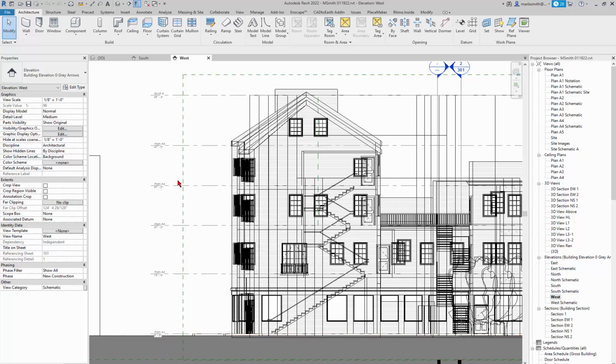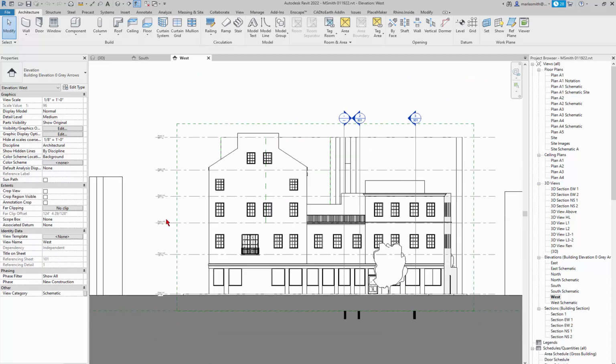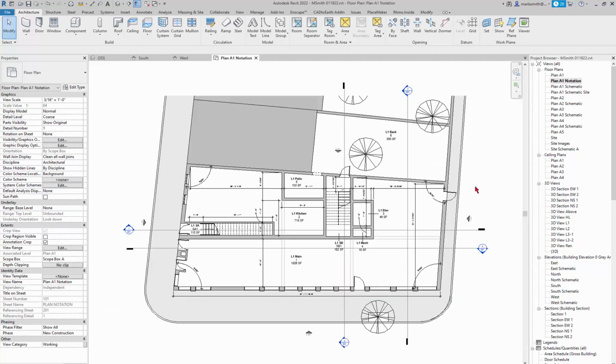Each one of these floors is referenced to a level, and if you go to that level in your floor plans, everything will host on that level. So if you were to move the level, everything that you drew on those would move up and down with it. So the next thing I want to do, I'll go ahead and go back to hidden line here, is I'll go to my plan A1 notation and take a look at that, and that's the one that's been dimensioned, right?